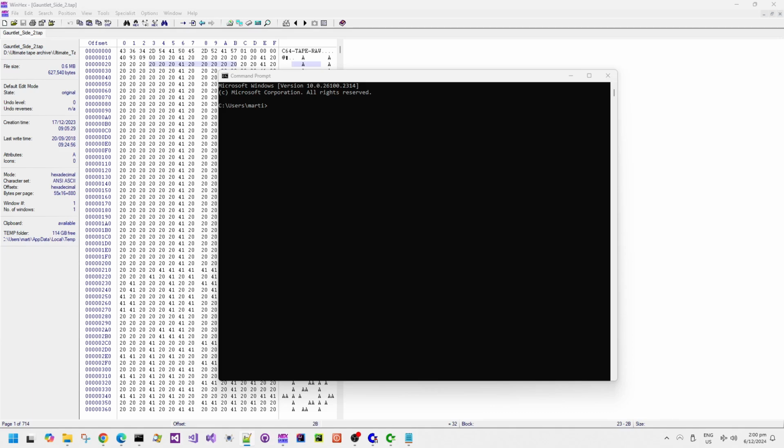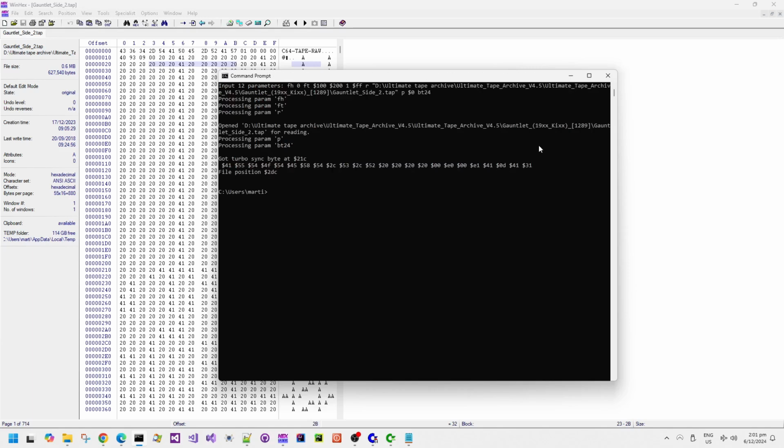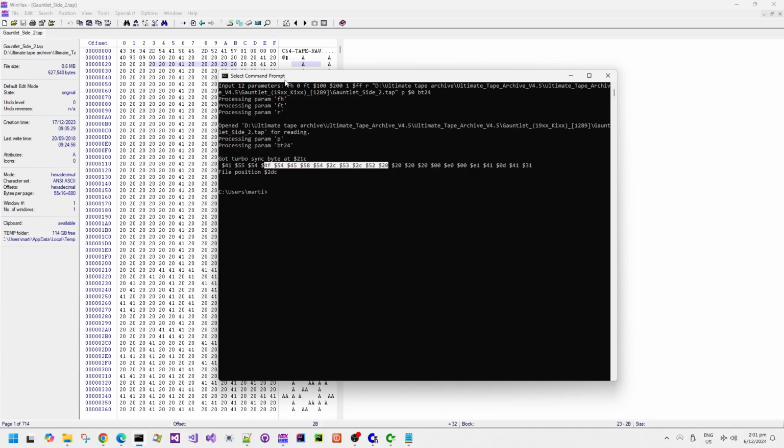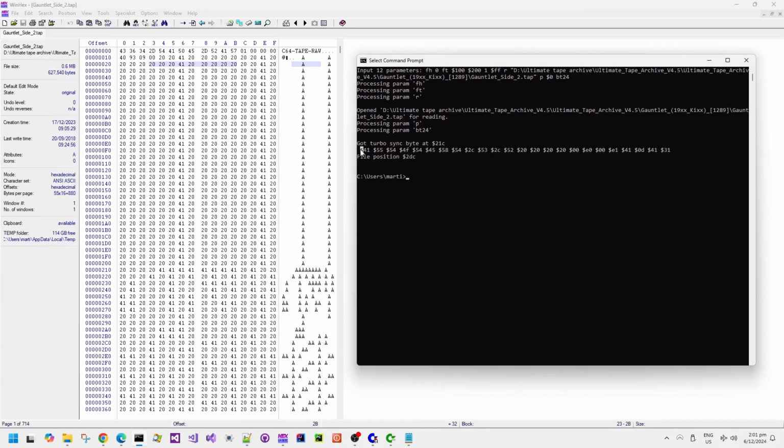So I can use my tape tool to read kernel encoded bytes and also turbo encoded bytes. This tape tool has a few configuration values. We've got 0 bytes for the tape header, we've got 100 and 200 for the tape turbo speed. We're looking for a sync value of FF, which is the start of the tape turbo header, and we've got the endianness as well. We can set whether it's little or big endian in terms of bytes. We can verify that we can read byte values from side 2 of the tape, for example.